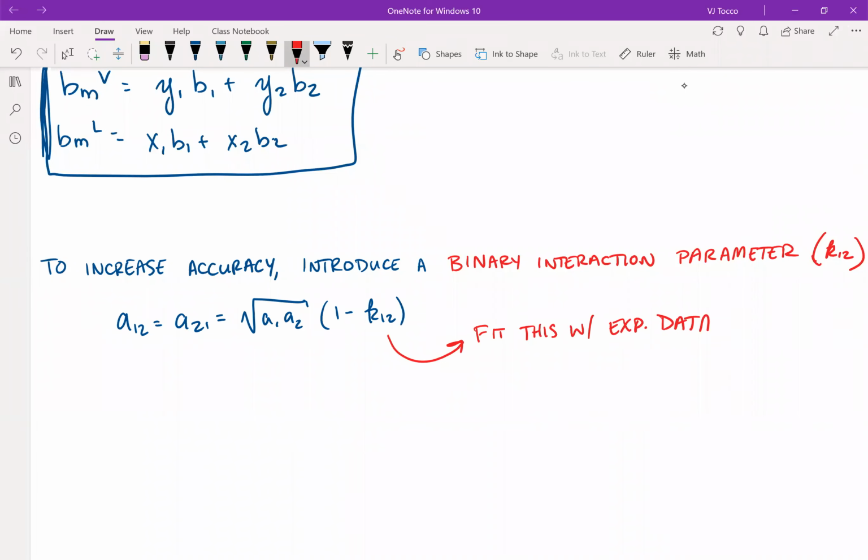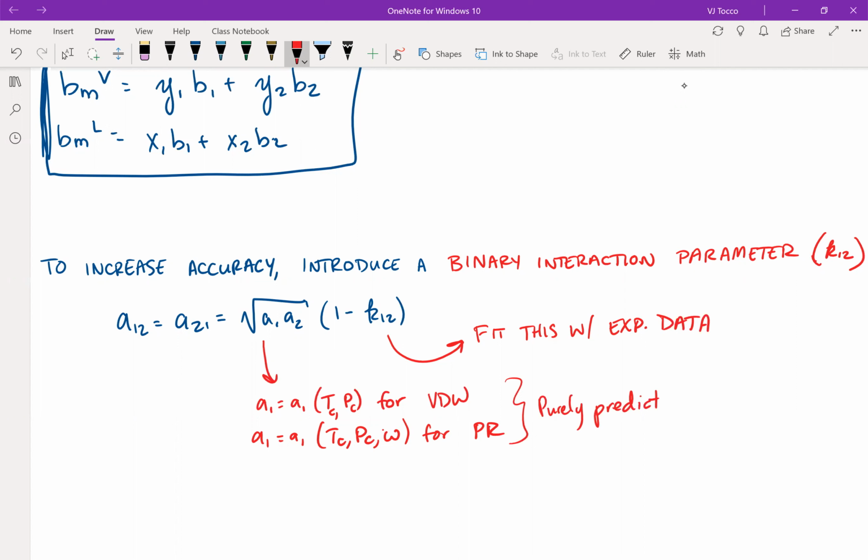So you need some data here, but when you have this data, remember A1 and A2 are determined by pure component properties. So A1 is a function of T critical and P critical for van der Waals, and is a function of T critical, P critical, and acentric factor omega for Peng-Robinson. So in other words, T critical, P critical, and omega, the acentric factor, are all look-upable. You can look those up in a table, and those are purely predictive.